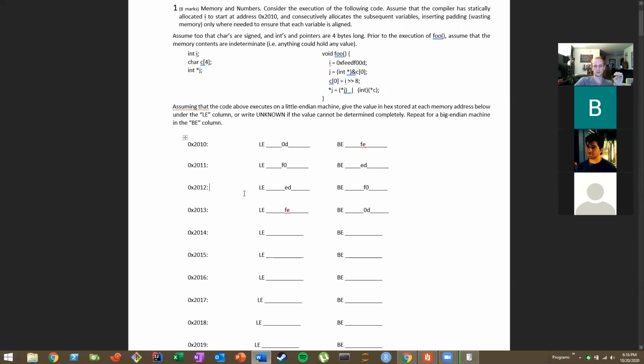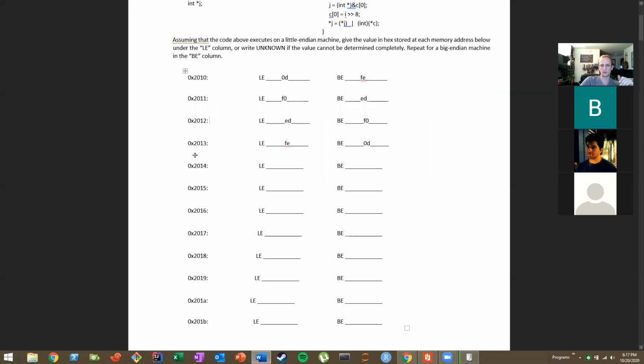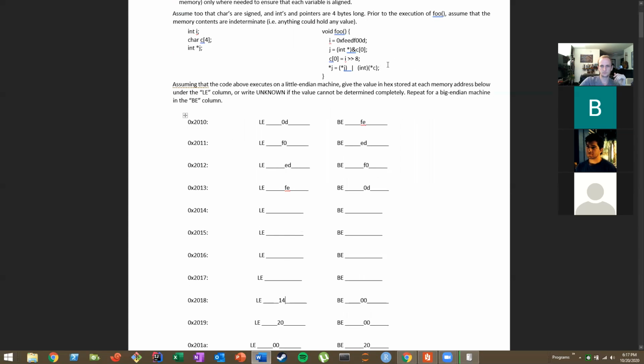Because it's signed, you would have to fill either zeros or Fs to pad it. But in this case, it is a 2, so we're not going to be padding with Fs. So this is going to be 0, 0, 0, 0, 2, 0, 1, 4. And likewise, for little endian, it's going to be 0, 0, 0, 0, 2, 0, 1, 4. Does that make sense? I'm just curious, is the convention to first assign the integer in the memory and then the char?